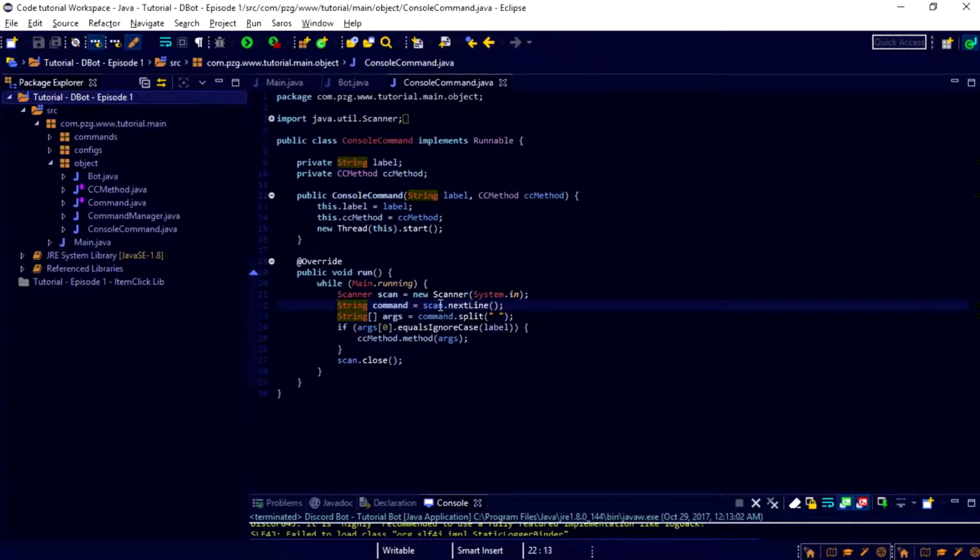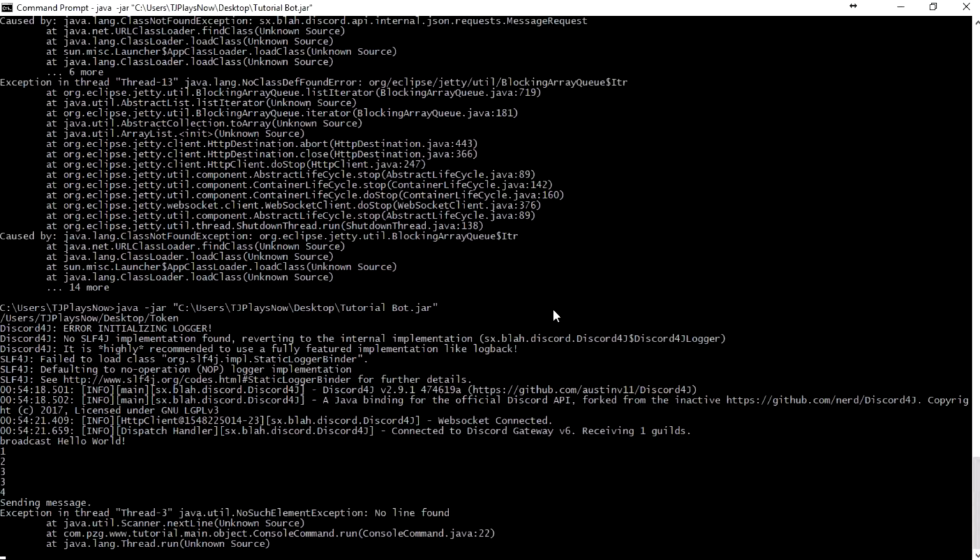String command equals scan.nextLine. Wait, no. What's it say? Exception thread 3. No such element exception. No line found.